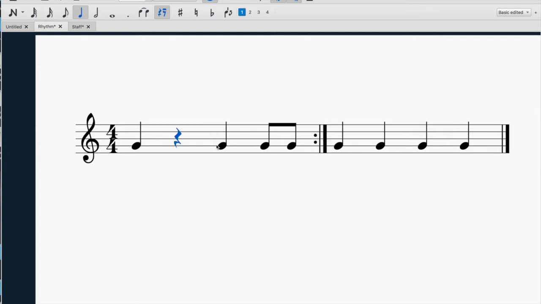We can have rests in our loop, so it sounds like this. And sometimes, like you saw in Incredibox, it can sound really fun to have rests in the piece as well.